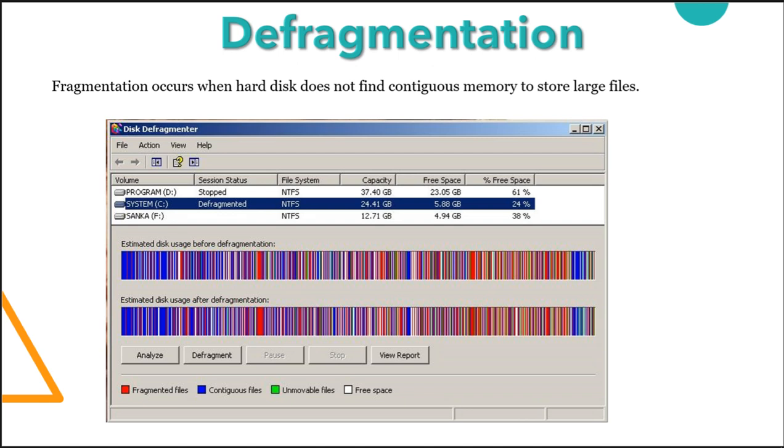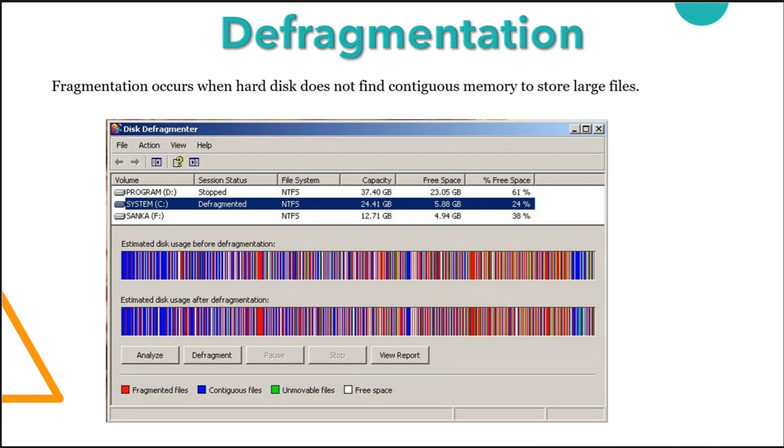When a file is stored on the disk, the operating system searches for the available free block on the disk and stores the file there. If the file is too large for one block, the operating system searches for the next block and stores the next part of the file there. These blocks may not be in contiguous form or may be scattered over the disk. This process is known as fragmentation, meaning scattering of data. Breaking a file and scattering it over the disk is known as fragmentation, and it slows down the retrieval of data because the hard disk cannot access the data quickly if it is scattered over the disk.